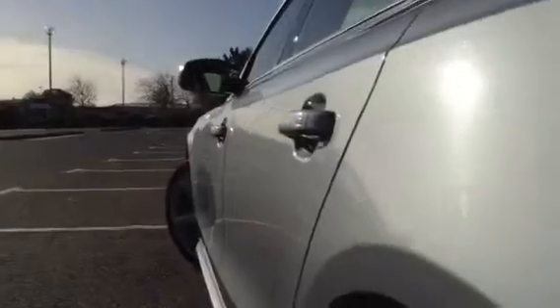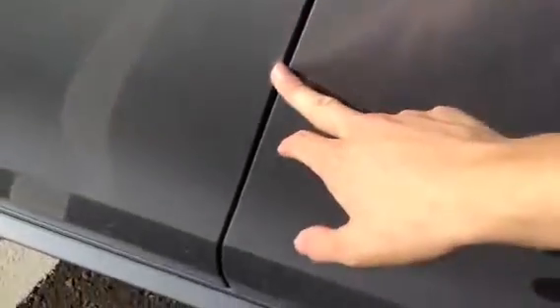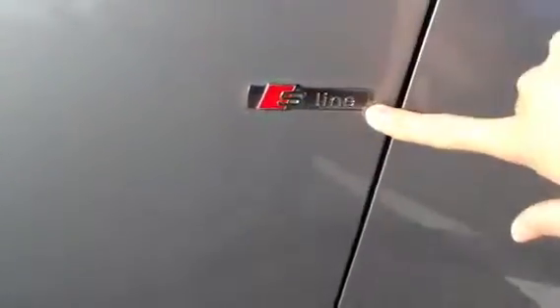Looking down the nearside of the car itself — it is very bright, but taking a good look I can't personally see any signs of any dinks, dents, or especially no signs of any damage. The door edge on the rear passenger door is spotless, and there are hardly any scratches whatsoever — the car's clearly been well taken care of. Door edge on the front passenger is spotless too, with no signs of any scratches or marks to the paintwork. Very nice car — and of course, it is the S-Line.